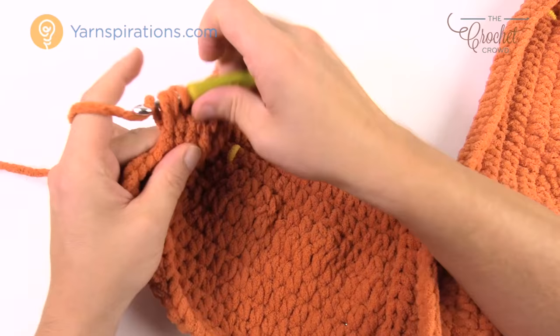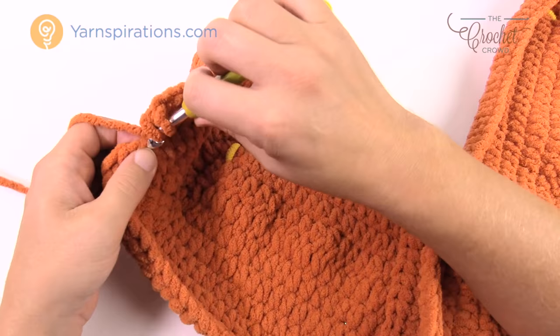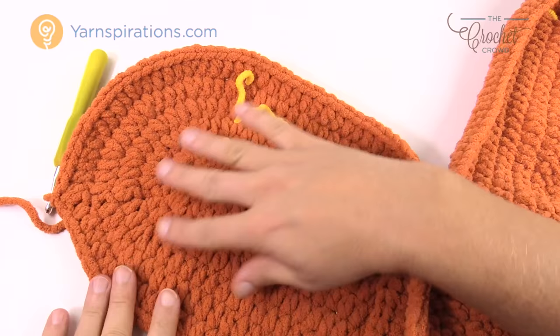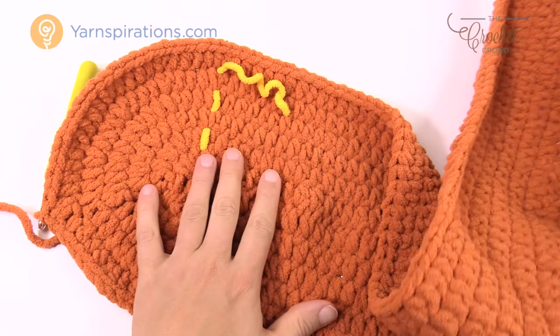So 1, 2, 3, and the last one to conclude round number 6, just like this, and just join it to the top of the first stitch. So we got one more revolution, round number 7, to conclude the wiener, and therefore you can see it's going really quite perfectly on both sides, just like you see here. So let's do number 7 and get this wiener done.